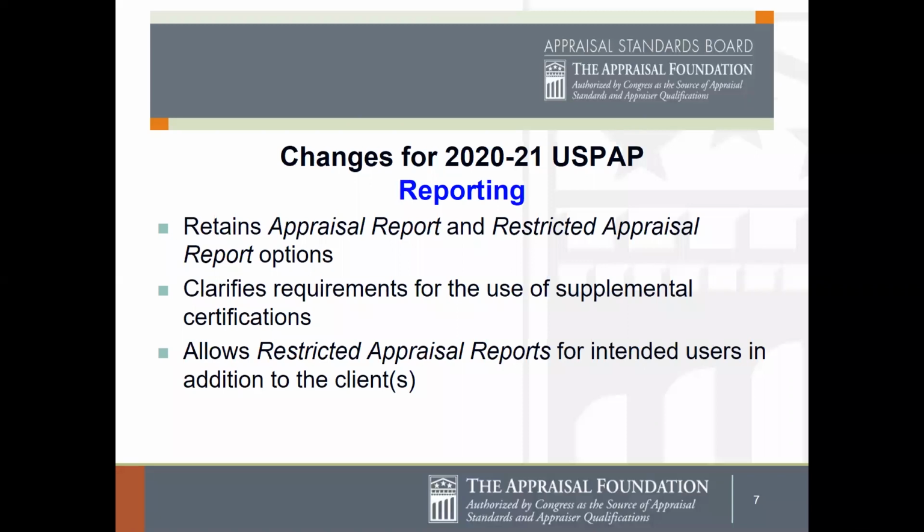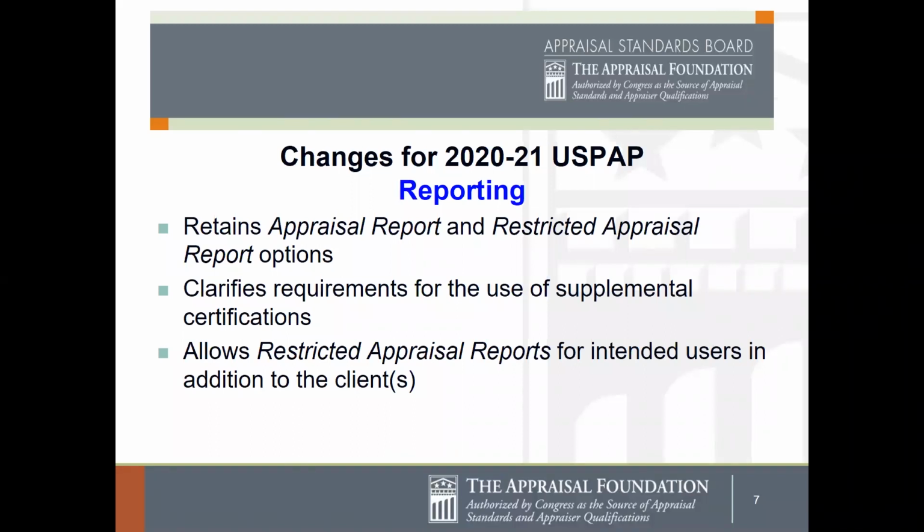A number of stakeholders correctly pointed out that the changes that were proposed would have in fact raised the bar on the minimum content requirements for a restricted appraisal report. And appraisers who provided comments indicated that they serve clients who are perfectly happy with the restricted appraisal report, and that their clients do not want and would not pay for a higher level of reporting. So the question the board had to ask itself and contemplate was, would it serve the public trust to push these clients away from appraisals to non-appraisal valuation products?